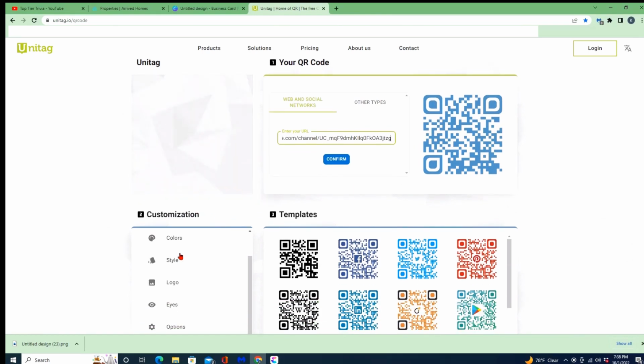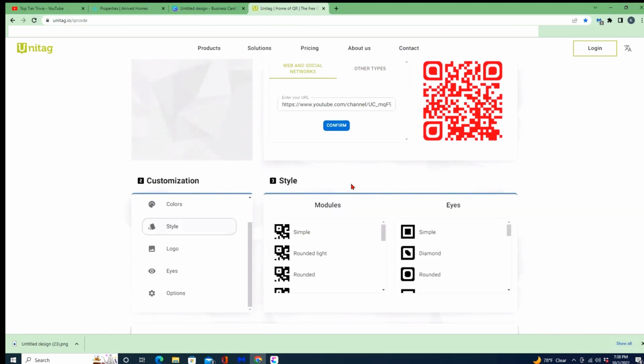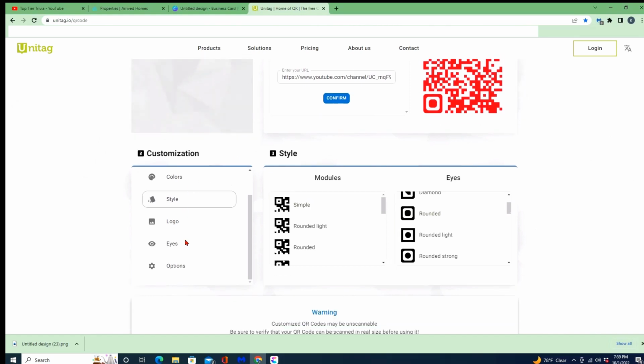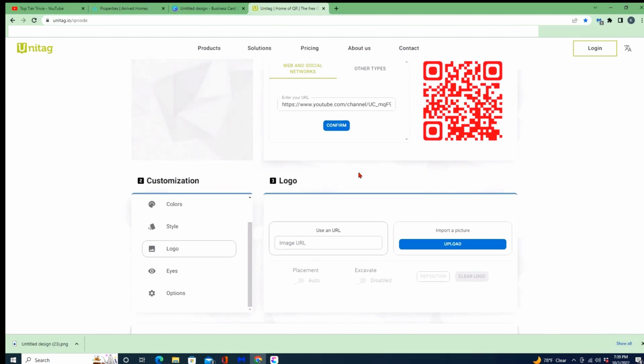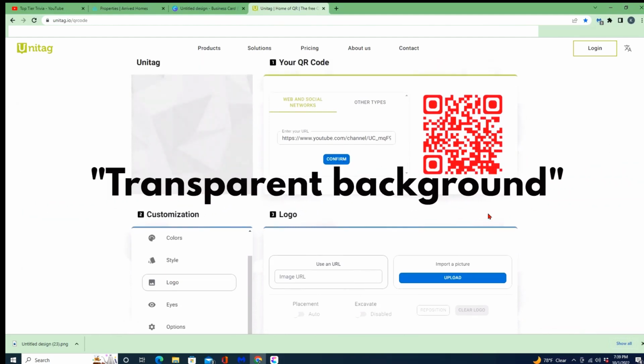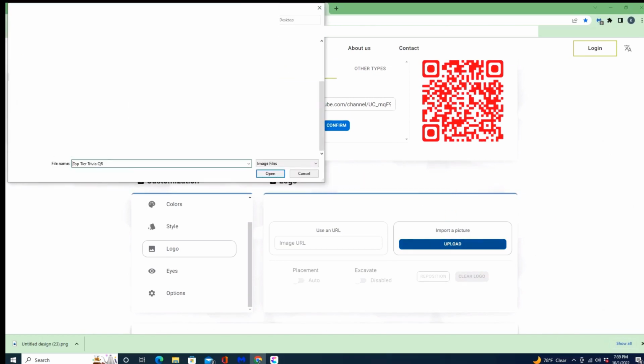Okay. You can change colors by coming down here. You can see I can change it to red or something, or magenta, or whatever I want. And let's say I want to do it like that. Changes like that. You can change the style, so we can keep it simple. Or you can have rounded eyes, which is these things right here. However you want to do it, make it look nice. And then if you do a logo, it's going to have to be small and transparent. And if you want a logo, you can upload it from your desktop or wherever you have it.